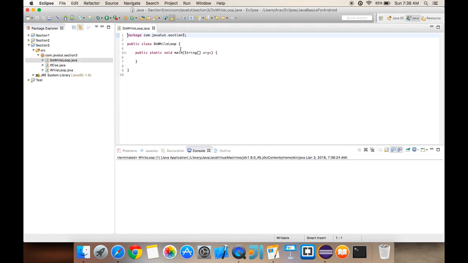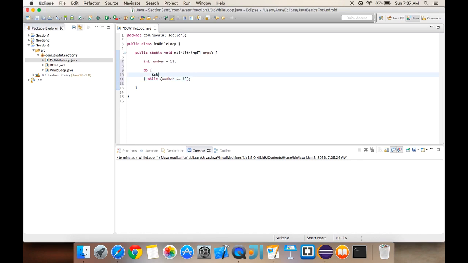This is where the difference between a while loop and do while loop comes. We can create the same program here and we can say number equals 11, and the structure of do while loop starts with the do, obviously, and a curly brace. The while keyword and the condition comes at the end of the loop. So we can say until number is less than or equals 10. So the condition is the same way. The only difference is you need a semicolon here because the whole thing is kind of like a statement.